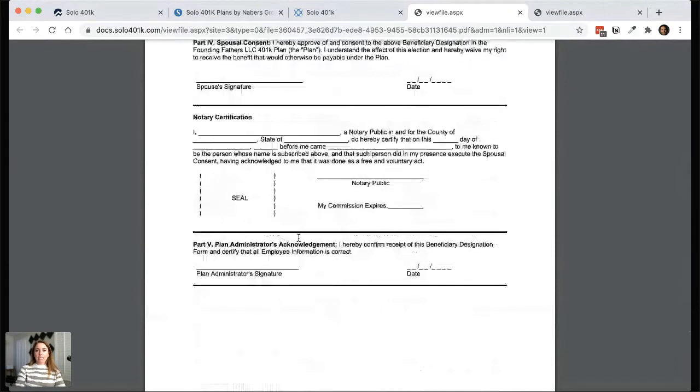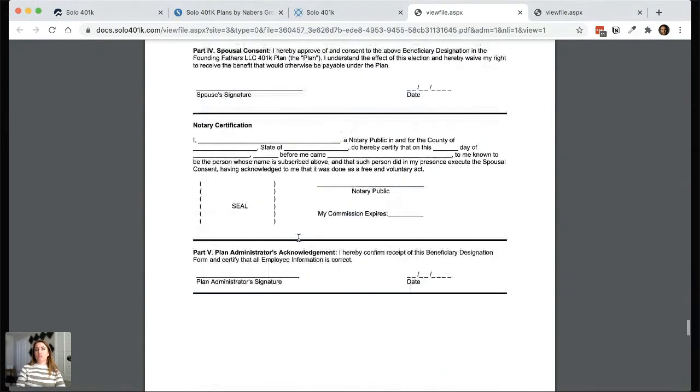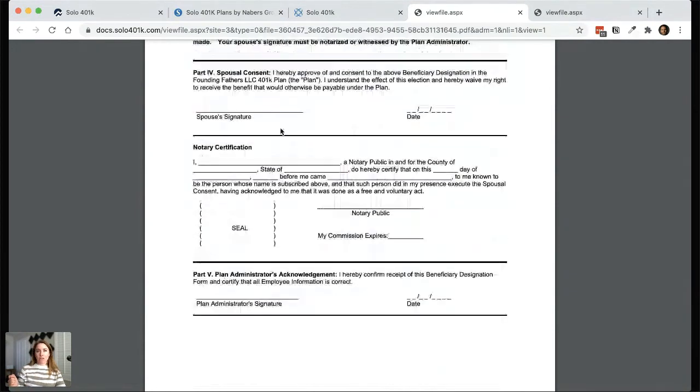You only need this form to be notarized if you are married and if your primary beneficiary is not your spouse. What this notarization is for is your spouse has to sign in front of a notary. Essentially, they're giving up their first dibs to your assets.